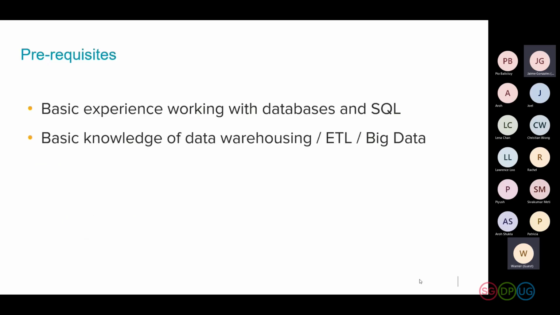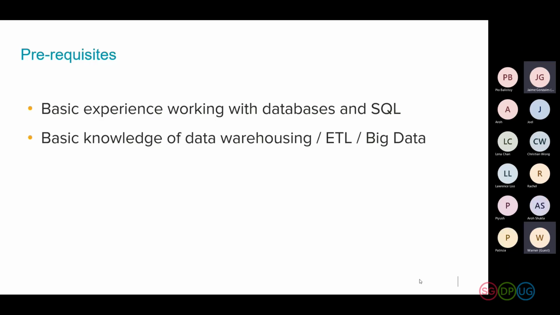So prerequisites, I think, for jumping into Spark on Azure, just basic experience with databases and SQL. Nowadays, Spark does a lot of SQL, so you get by pretty well. If you do know programming, obviously it's a lot better because you can run Scala, you can learn Python. I think learning Python would be great anyway, if you don't know any Python right now, if you are interested in the big data space. So that's the only other thing. But truly to get started, you really only need SQL.